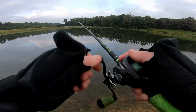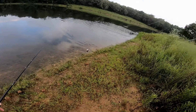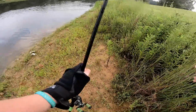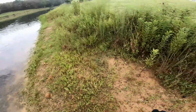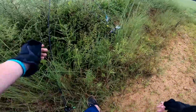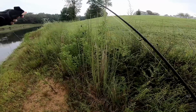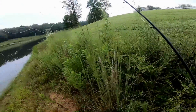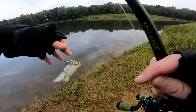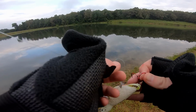Oh my God. Is that fish still on? Wow. I'm gonna have to hand line him in. What are you doing, little guy? Oh, he just came off. He just came off. Well, there he goes. As soon as I went to set that hook, I ripped him out of the water because he was so small and my line got wrapped up around my rod. Jesus. Well, like I was saying, even the little guys will hit that thing. I think that little doink boy was proof enough. Smuggler is the juice, boys. How on earth did this wrap? Fishing line never ceases to amaze.